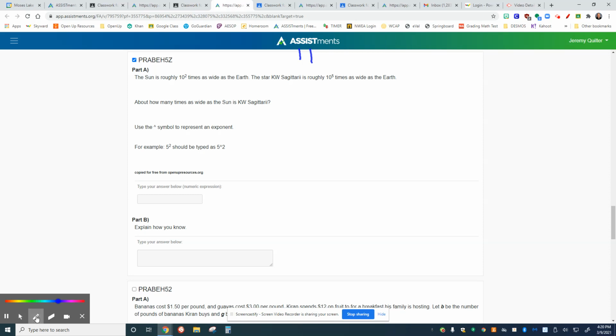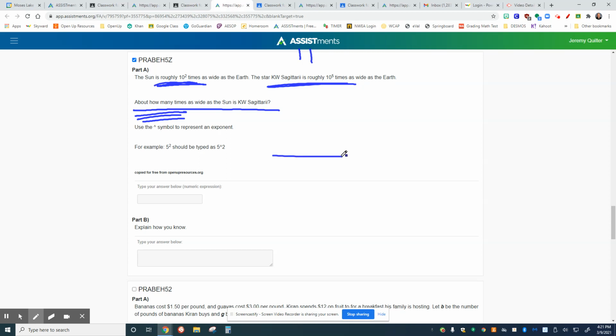So we've got this piece that we have to recognize is how many times as wide. There's those four words that I've been talking about paying attention to. Really have to pay attention to those four words and say, I'm comparing our sun, and I want to figure out how many times bigger is this sun in a different system than our sun. So remember that all of our lesson has been focused on division. So we should be looking at this as saying that really big sun compared to our sun, not quite as big. How many times bigger is Sagittarius than our sun?